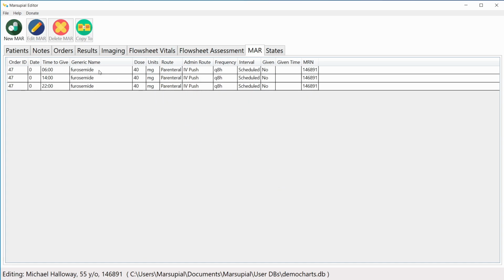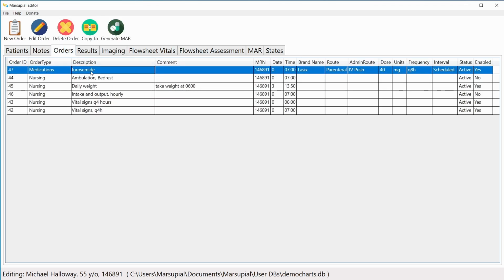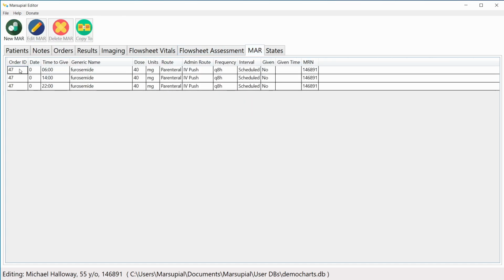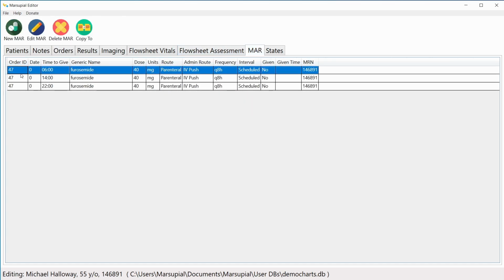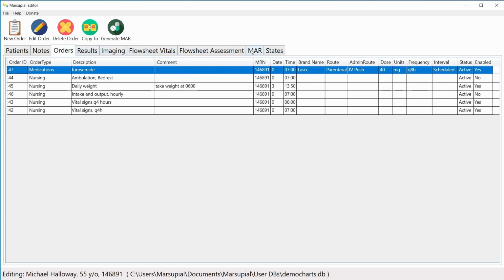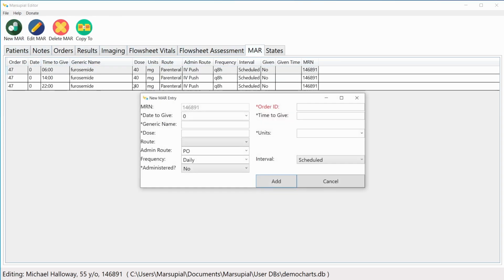All right, so each of these MAR entries is tied to the order that we made. So if you look at the Orders tab, we have this order ID. It's 47. So that's the order ID. It's unique for each order. Each of these MAR entries has to match that order ID. If you use the Generate MAR button, it'll do that automatically for you. But if you try to just make a new MAR entry, you're going to have to manually enter the order ID.